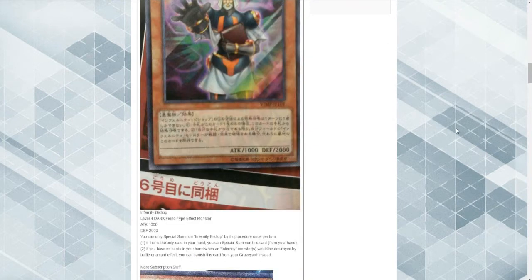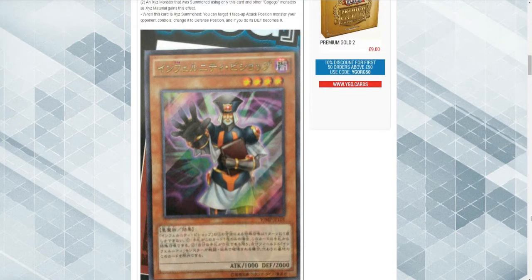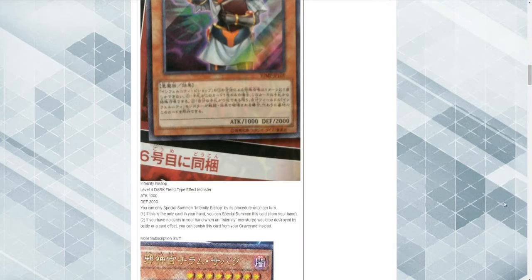Next up, we have Infernity Bishop. Yeah, it looks like a kind of weird Hyper Librarian. Anyway, it has 1000 attack, 2000 defense, level 4 Dark. You can only special summon Infernity Bishop by its effect once per turn. If it's the only card in your hand, you can special summon this card from your hand.